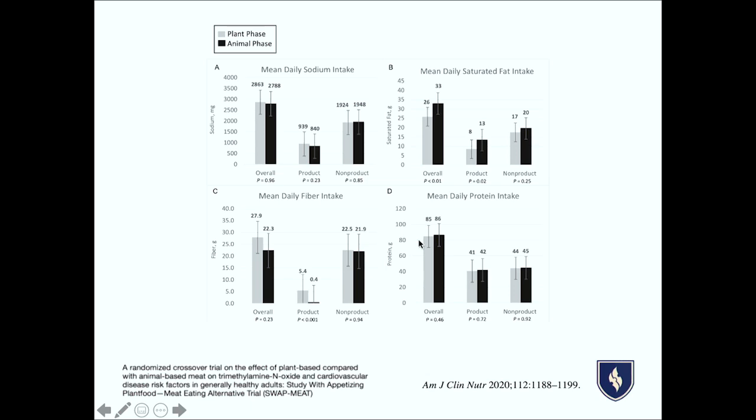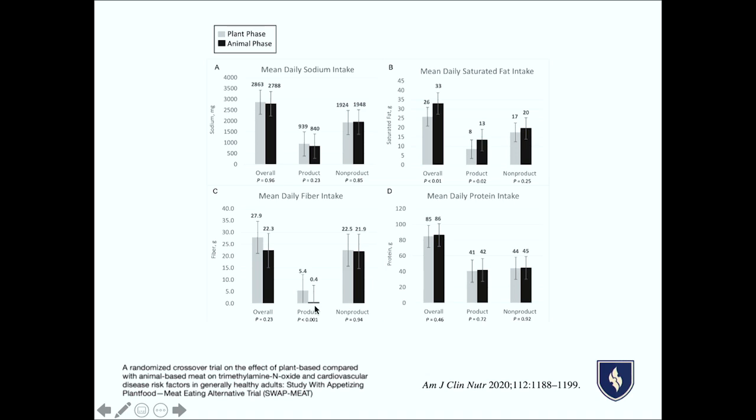And then what they also looked at here was the influence of other confounders like sodium intake between one group or another. And what they found was there was no difference in sodium intake in these studies between the animal and plant-based groups. And then if you look at saturated fat, there's a big difference in saturated fat with the animal-based groups. And saturated fat is really what's raising their LDL levels. And then their fiber intake was much, much higher in the plant-based group than the meat product group.